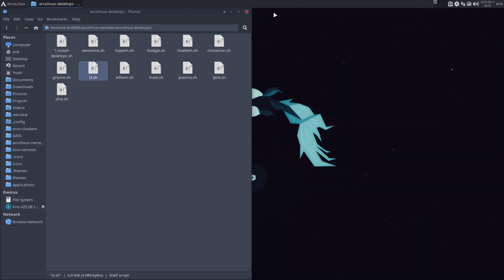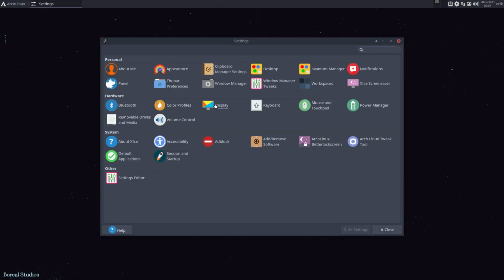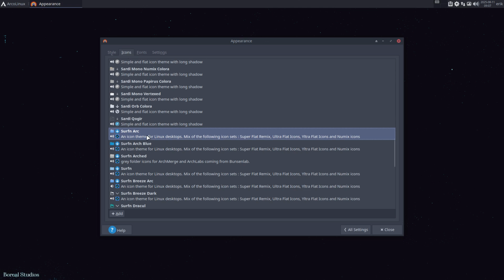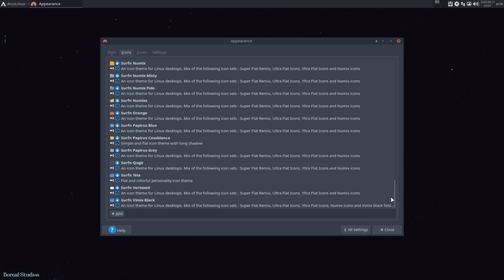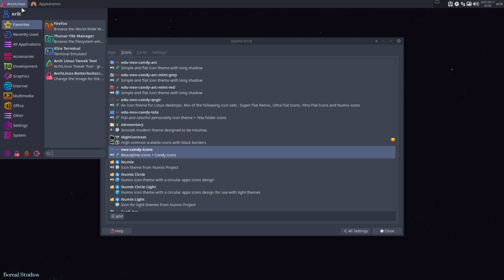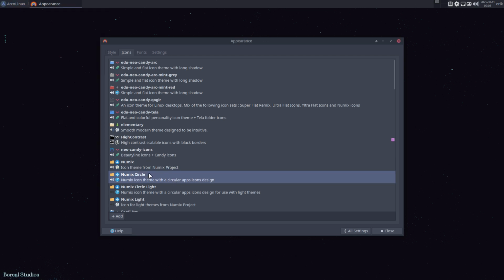Anything else I can explain? So adding desktops, designing, you know already about an environment. Yes, we have the tools here. So we have here appearance, and here is the dawn dark, icons, Surf and Arc at this point in time. Lots of Surf and things, lots of Sardi things, and my preference these days, the Neo Candy icons. Okay. This one is the default, right? Nice in a file manager like Thunar. So that's it, right? That's it for me.